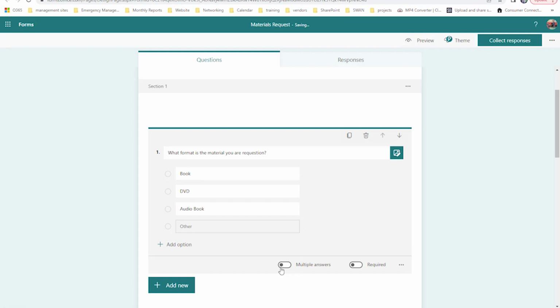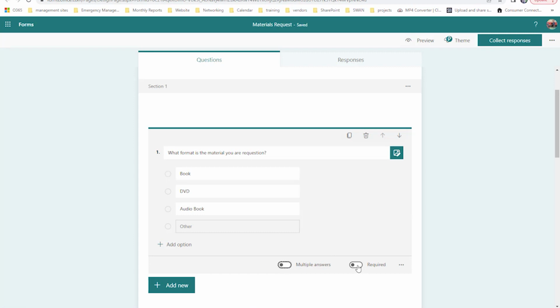Underneath here, we have a couple of other choices. Now, this one is only available for the choice question option. You have the ability to turn on multiple answers. We've all probably seen this on forms before as well. Typically, you have the radio buttons, which are the circles that only allow you to choose one. But if you turn on multiple answers, they become the check boxes where you can have more than one thing if you want. So we can go with that if you were inclined, or we can leave it as the forced choice, only select one of the radio buttons.